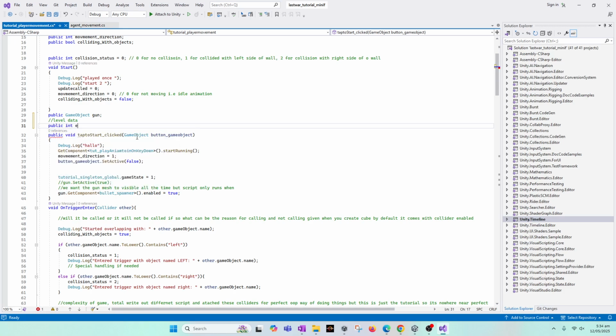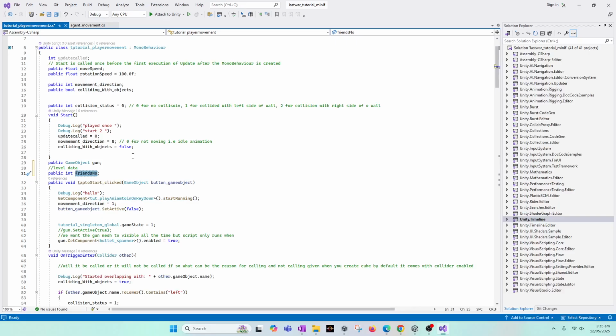Public int friends number. So this is our friends number. Right now when the game starts it should be 0, but as the game progresses this can change.